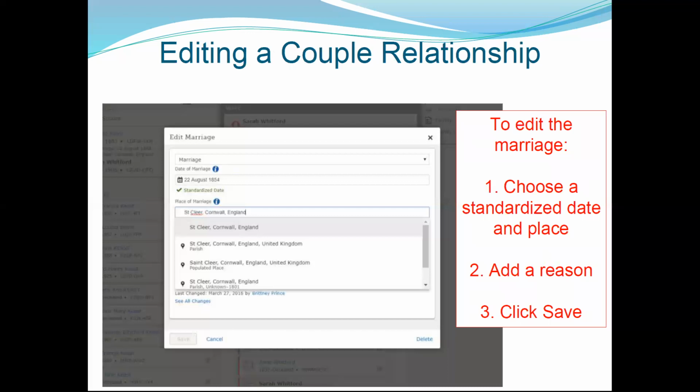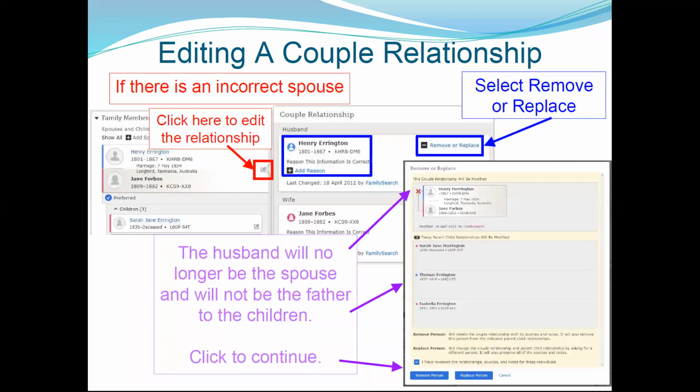You can also make sure that everything is standardized and add your reason for changing it and click save. You can also remove or replace a person in a relationship. If you find out that you actually have the wrong person attached to your relative, you can edit the relationship.